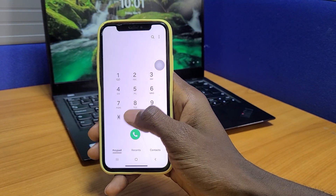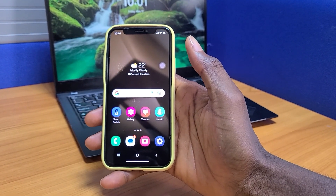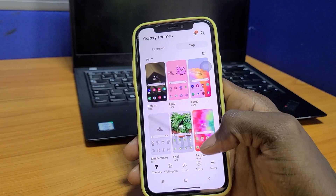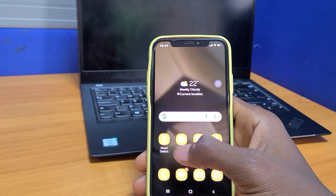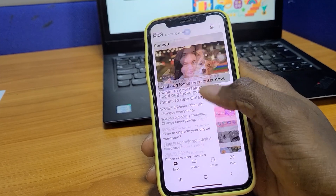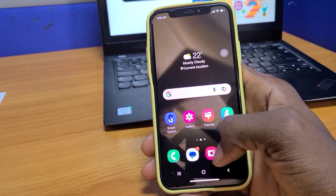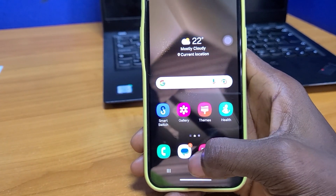This is very good stuff, Samsung, but I feel like there should be an option for you to choose which device you would like to try. For example, if I could choose whether I want to try out the Galaxy S24, the Galaxy S23, or the Galaxy A54 — yes, basically the UI interface is the same or similar, but it gives you more clarity in terms of choosing which device you want. My recommendation is that once you scan the QR code, Samsung should allow you to choose from popular available devices. I would probably go for the Galaxy S24 and get to try out all the AI features Samsung has integrated into the device.